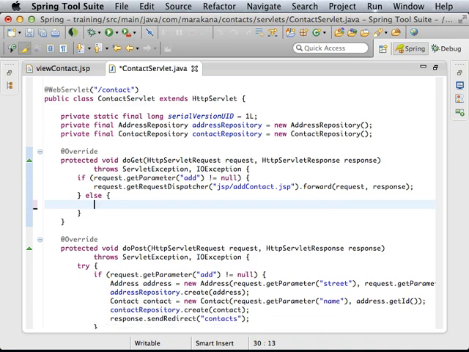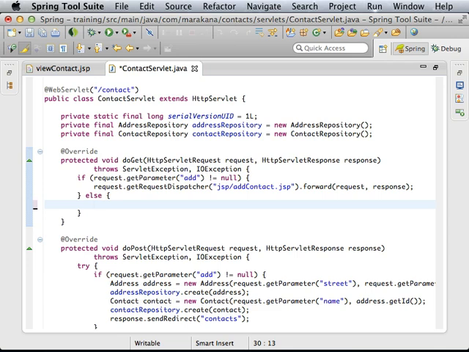Yeah, we need to set attributes, right? We need to populate this model. Now, how do we know which contact we're looking at? Some sort of input field. Yeah, so we need the URL to be like contact ID equals something.